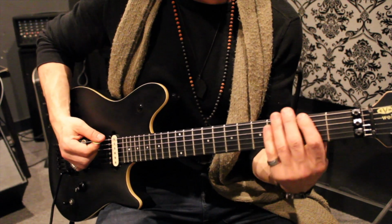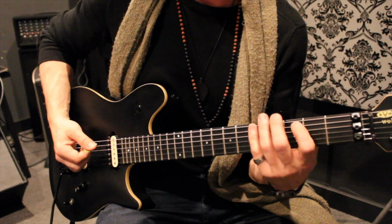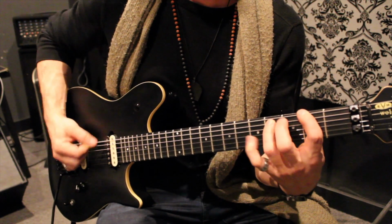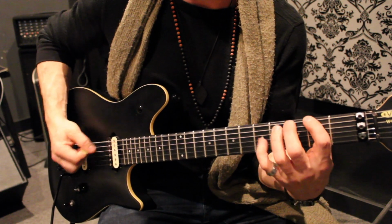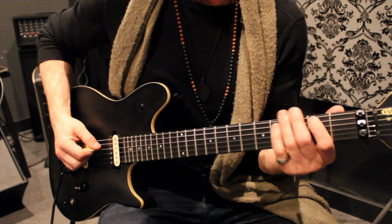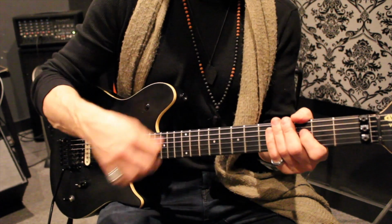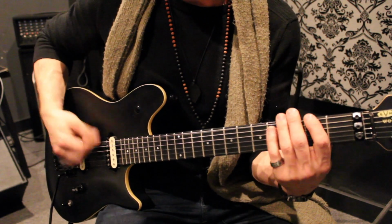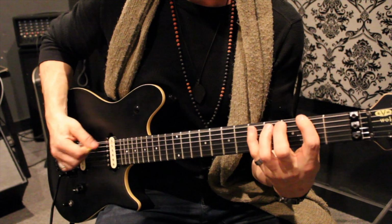Now let's talk about the picking real quick though. So I'm going all down, down, down, down, down. And then I do an up. Okay, yeah, so I go down, down, up, down, up, down, up, down. I'm just alternating the whole thing. Slowing it down sometimes does mess me up. And anyways, that's how it goes. So let's practice it. Three, four.